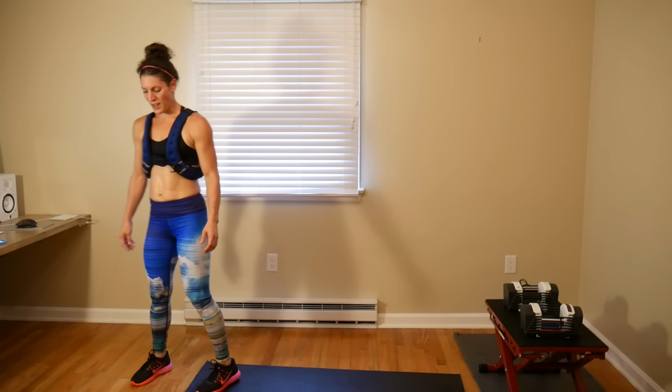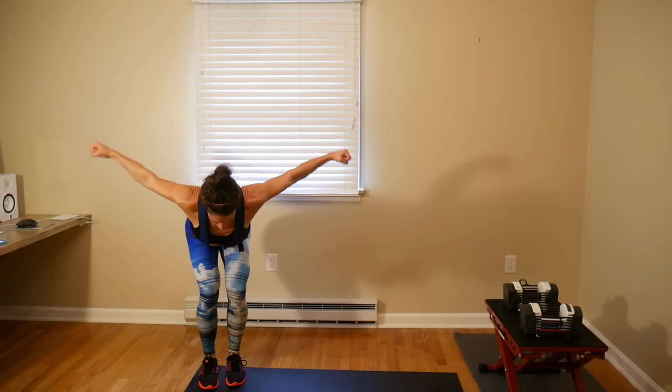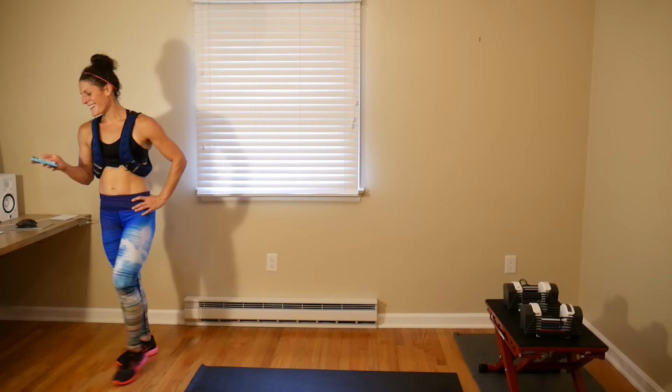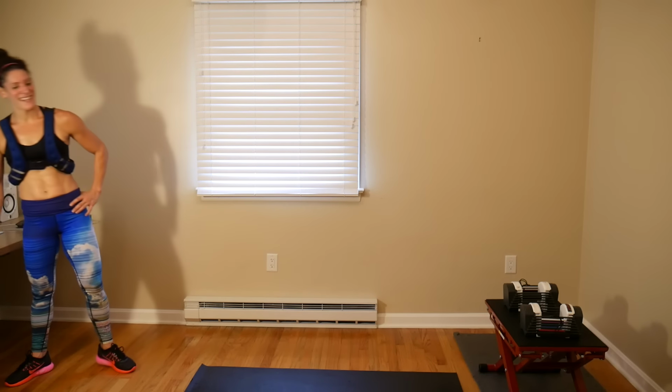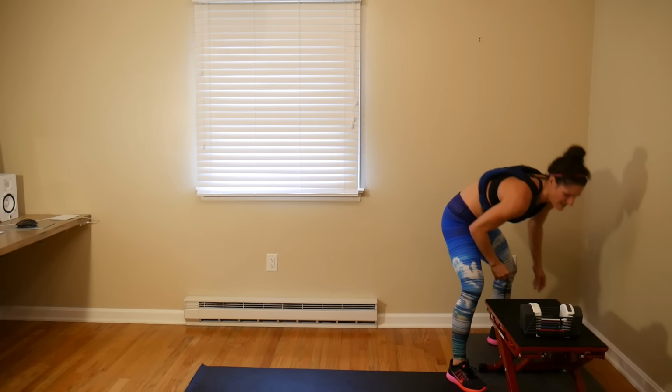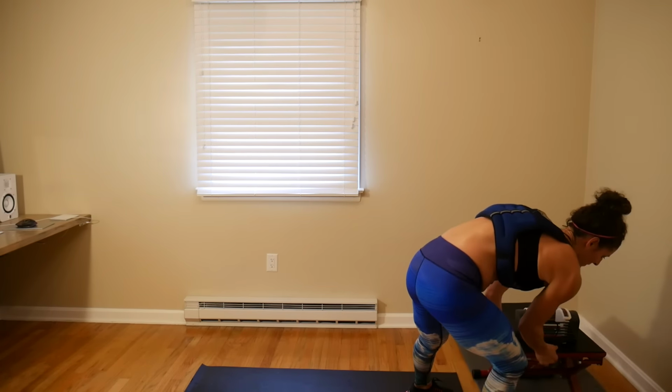So I'm gonna do a fly and plank, and a fly when you stand up, stay bent over, back fly, pull those shoulder blades together. All right, enough talking. Let's get this upper body happiness circuit on. 10-second countdown has started. Beginning with the single arm rows. I'm going with a heavy weight, 24 pounds, and one hand.